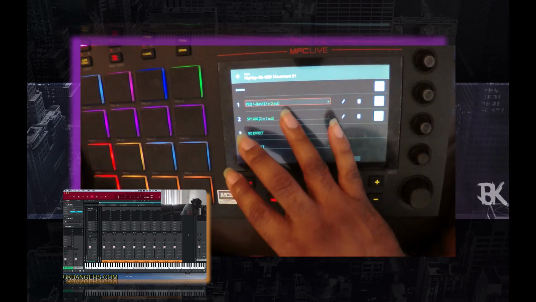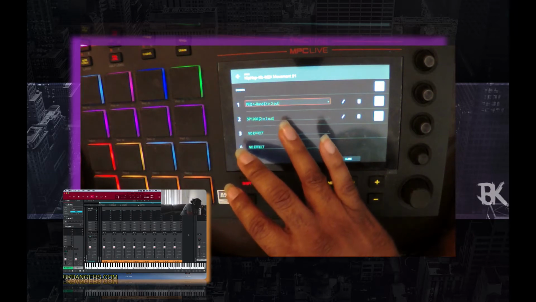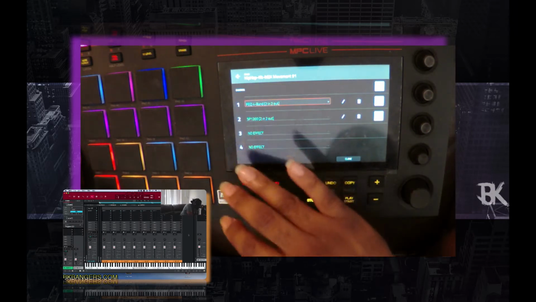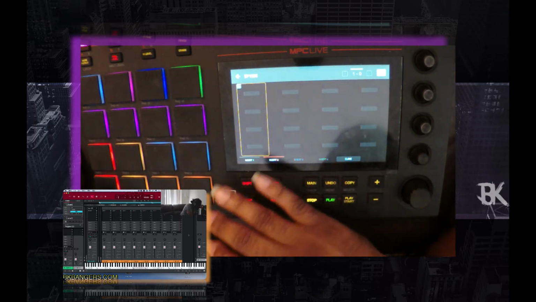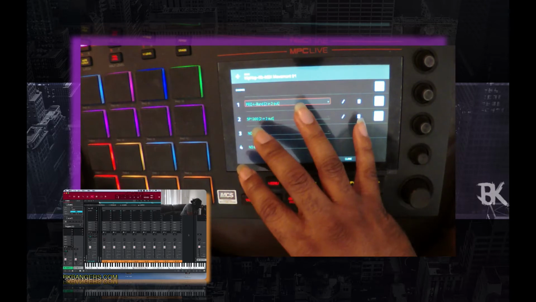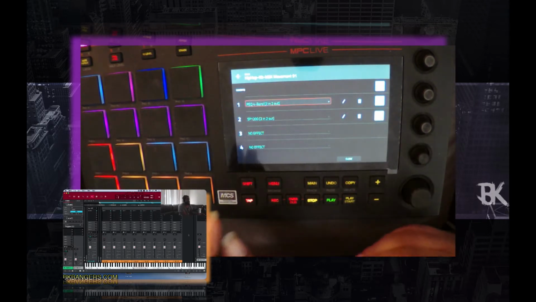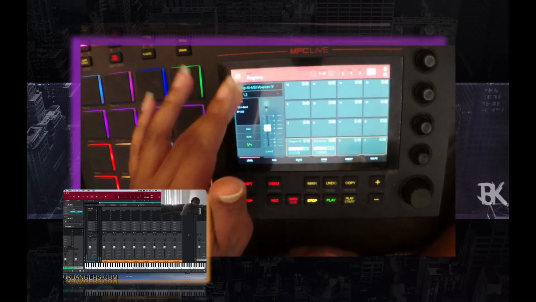So we have the EQ and the SB1200, vintage gear.